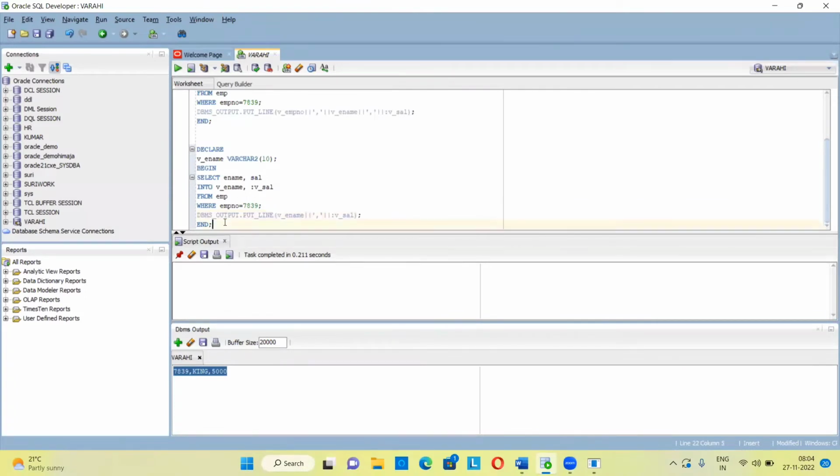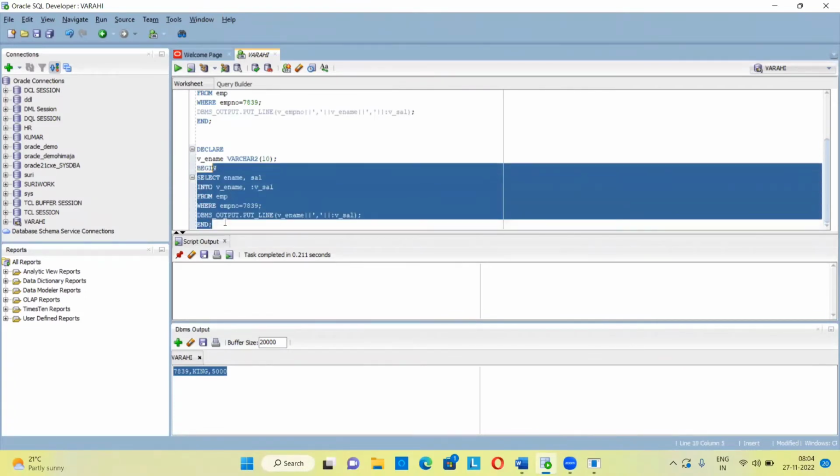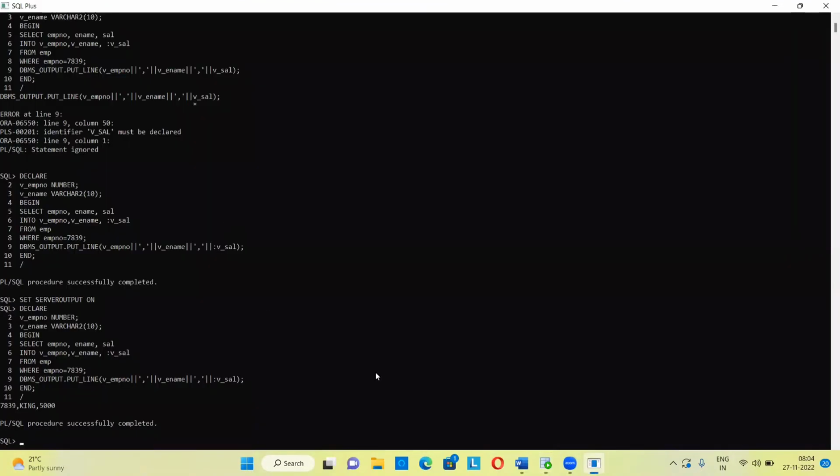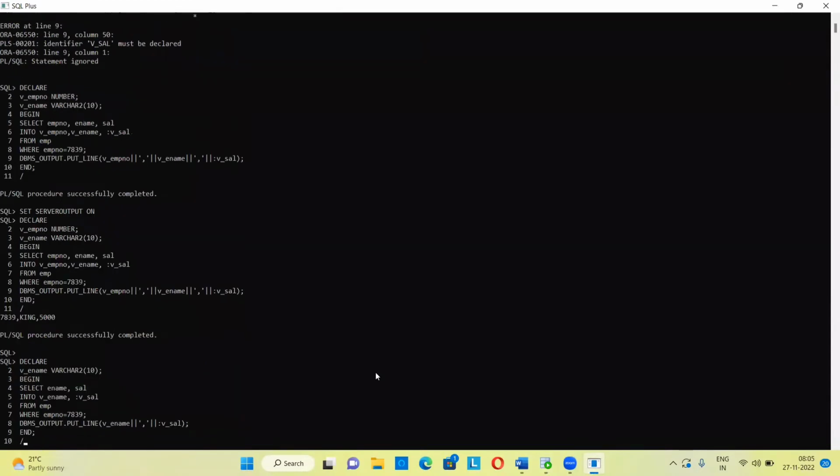That's it. Now same like the first program, I'm fetching two columns of information, employee name and salary, and loading into two variables. But the employee name variable is declared, the salary variable is not declared. So what will happen now? It will ask you to declare v_sal, right? Actually that happened last time.